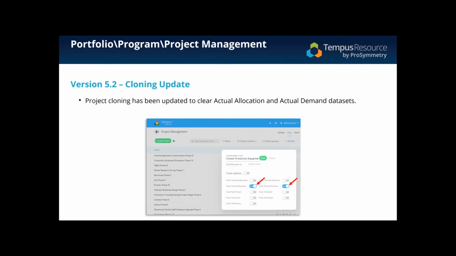Another update in 5.2, when we're copying projects, so when you're cloning a template or cloning an existing project, something we didn't do before was remove any of the actuals. Now, invariably, there will be someone out there that says, oh, I want to keep my actuals, okay? Well, what we've done with cloning is we've defaulted 2 new settings that clear the actual allocation and clear the actual demand. So if there's actuals, we can clear them out. It'll happen automatically. You see both of those are selected yes by default. You could turn them on or off if you wish. But again, this would remove actuals when conducting cloning. So you're not having to then drill in and clear those values with an Excel upload or a modification through SPA or through BPA. All right, so clearing actuals on cloning.